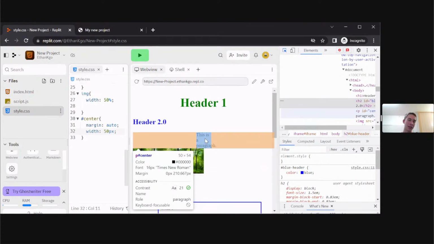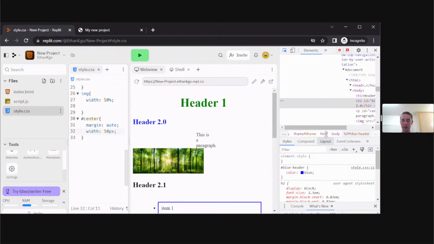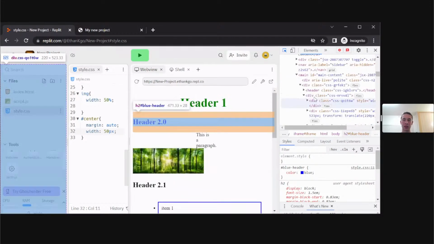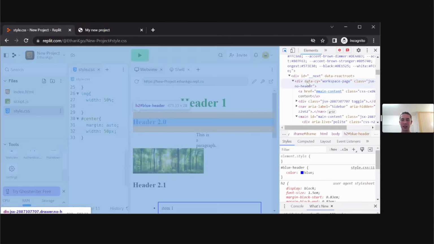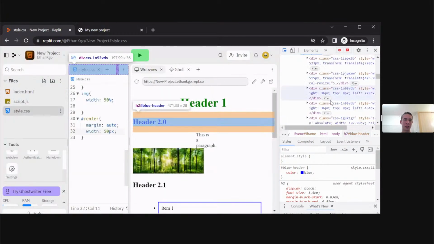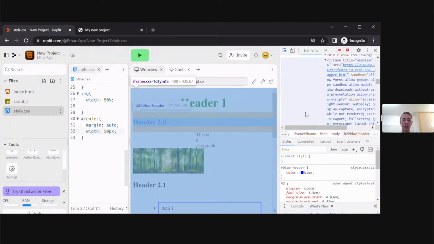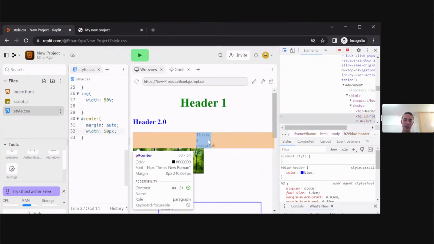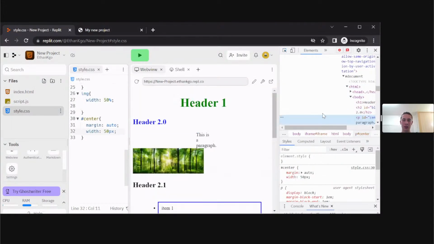So DevTools here is a really, really useful thing to play around with. You can look at this is actually all of the HTML of the page here. So you can look at just the different elements. You can change things. So let's say we wanted to change something about this element from DevTools.